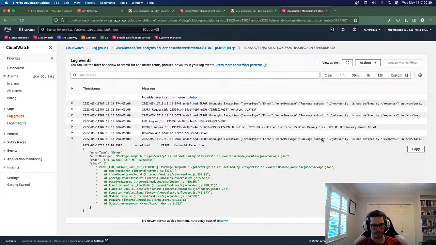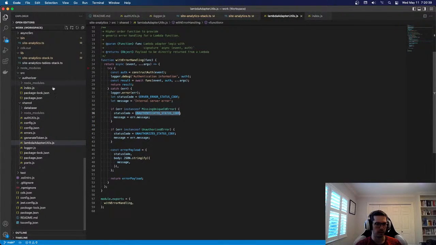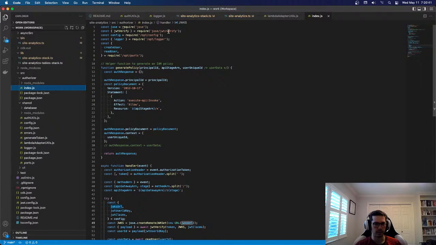Oh. Package subpath. Oh, I didn't import the package correctly? Oh.